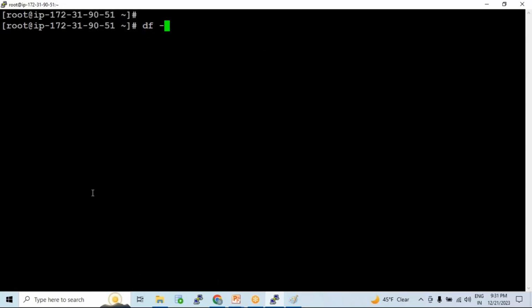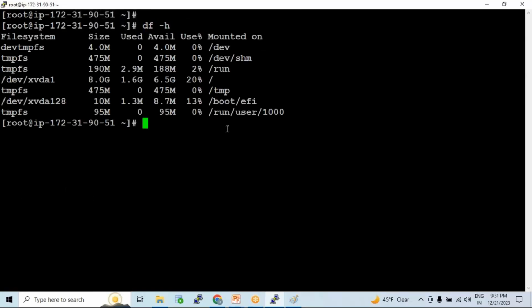The thing is, you see that at the time of the reboot my file system was mounted, but after the reboot the file system is not mounted. That means your volume is not set to mount automatically after the reboot, which is not a good sign. Why? If the server gets rebooted and the volume is not mounted, any data that is in the volume you can't use, right? So you need to set your file system to be mounted automatically.